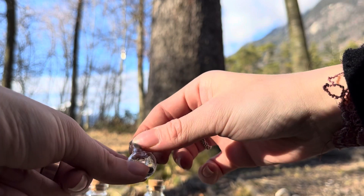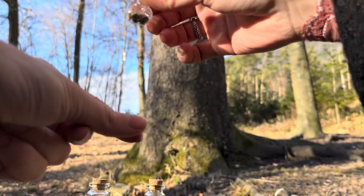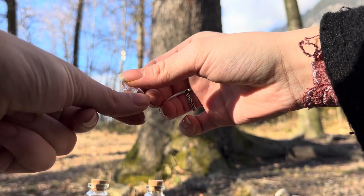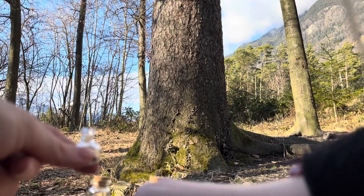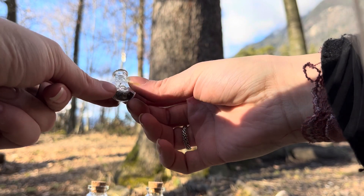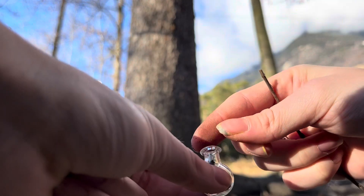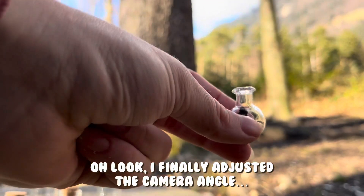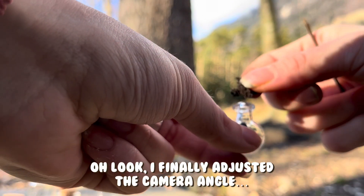Anyway, the jars are probably too small. The false bottom is very minimal, and I also don't have anything that separates the false bottom and the soil layer. On top of that, I just took stuff from the forest and stuffed it into jars, so it's definitely not sterile and there probably will be mold at some point.